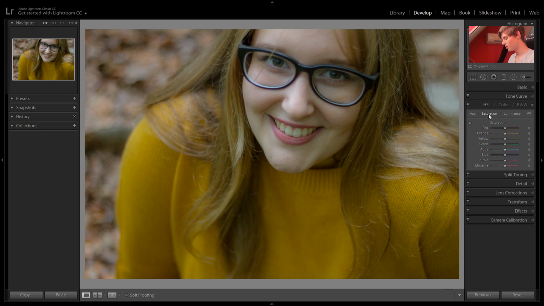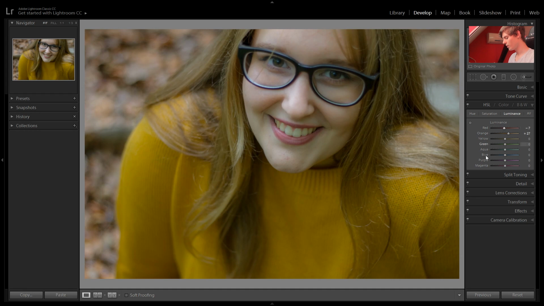Then move to saturation, where we'll actually reduce the reds and bump the oranges, something like this. And the same on luminance, we'll reduce the reds and up the oranges, just like this.